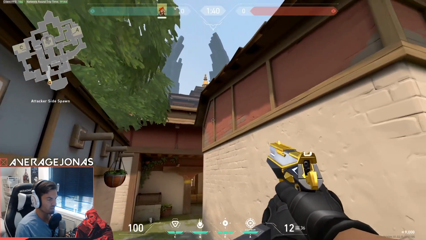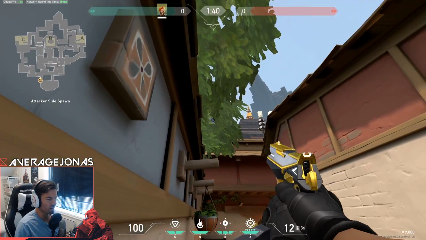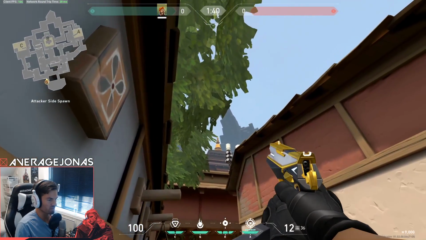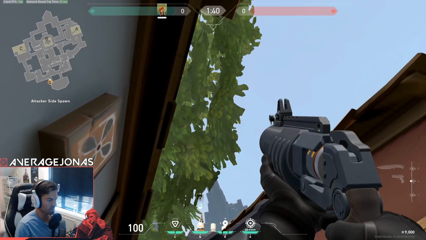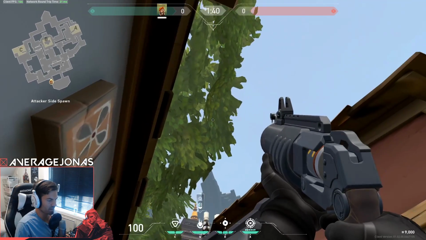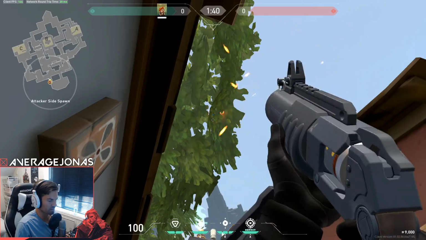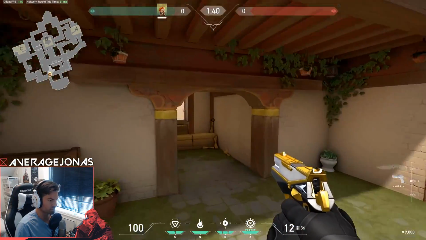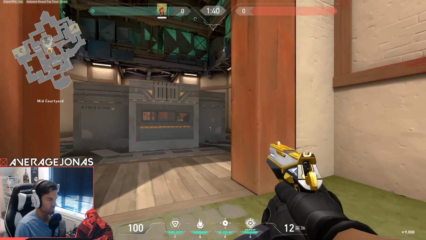If you want to hit the other side of default, you get yourself into this corner. And then you see this little open square patch here. You just want to take the line of your mouse square like that. Molly. And just shoot like this. There you go.